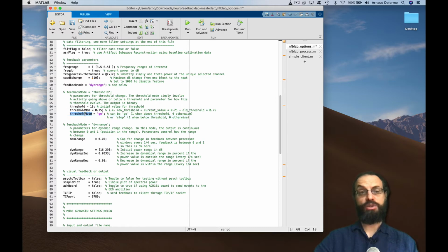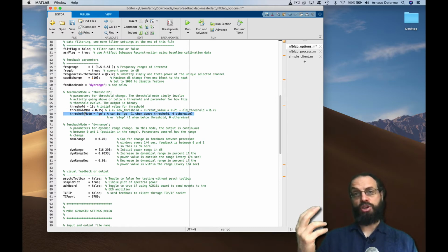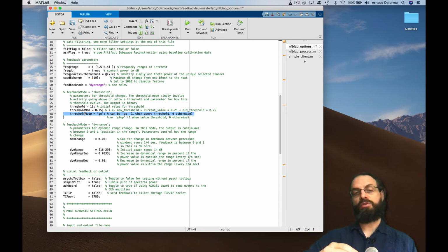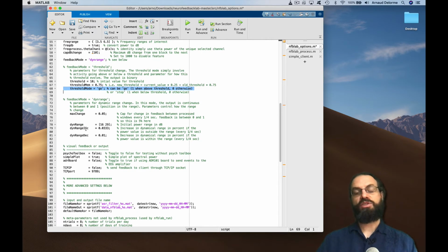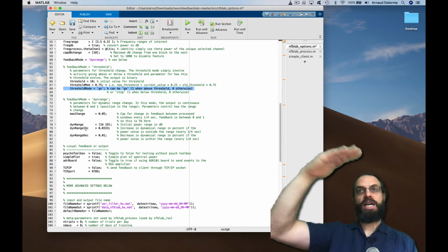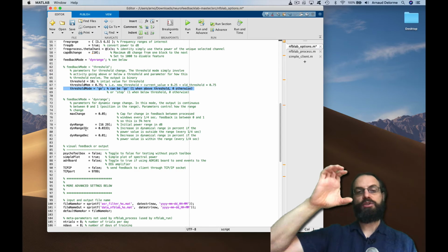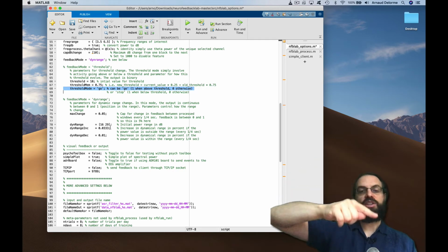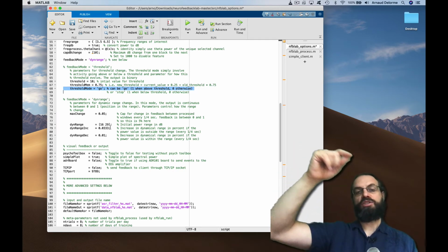And then you have two types of thresholds. You have the mode go and the mode stop. Go is going to give you 1 when you're above the threshold, 0 when you're below the threshold, and stop will be 0 when you're above the threshold and 1 when you're below the threshold. Then we have dynamic range here. This one doesn't return 0 and 1, it returns a value between 0 and 1. The way it does that is it's going to find the range, in this case, of your theta value. So let's say it's between 16 and 29, and it finds the position in this range. So it does linear interpolation. Right? If you're at 29, you're at 1.